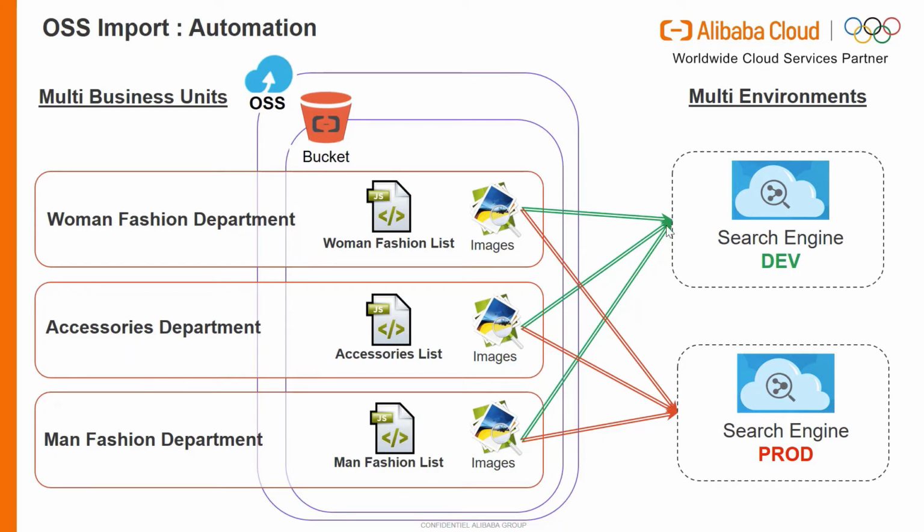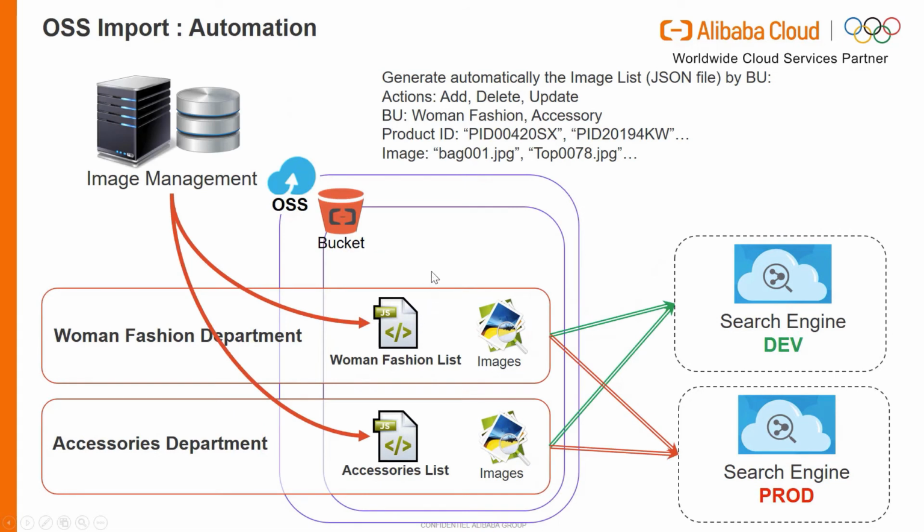Then you can update the photos for your development environment. You don't have to update twice. You can keep the same photos to update the production environment. The next level of automation will be script directly executed from your web server. For most of the websites, we use CMS, Content Management System. So you can try to automate Content Management System to update the list of pictures. Then you can automate the update of the OSS and then update image search engine.